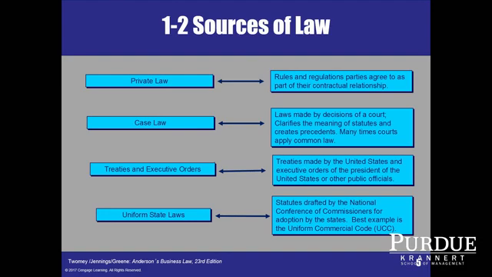And essentially what happens is the Uniform Commercial Code, Article 2, establishes what happens in the sale of goods. So if I'm in Nebraska, Indiana, Texas, New York, they're all going to have a very similar law on what happens when there's a contract for the sale of goods of $500 or more.